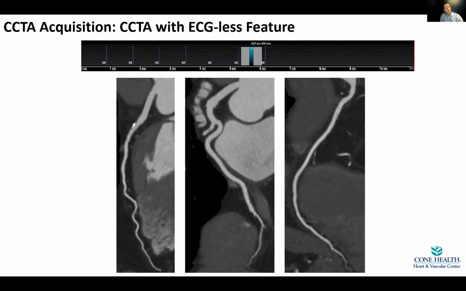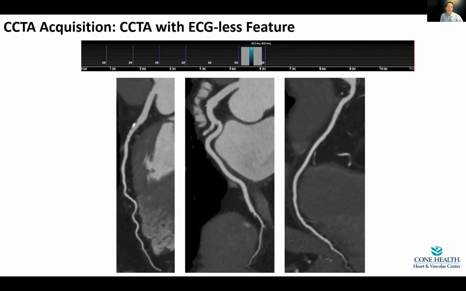What does that mean? Whenever we do a coronary CTA or a cardiac CT, we actually have to gate it. So we have to know where the heart's beating based on the cardiac cycle and the ECG signal. And what you can see here is with the platform, you actually don't even need to have ECG leads on the patient. You can actually determine their heart rate based on a pulse ox, give the scanner some information about what the heart rate is. The scanner will scan the patient and then select the motion-free interval.